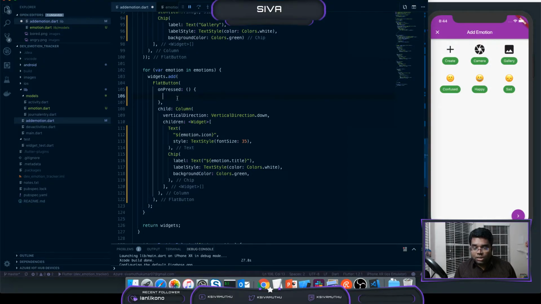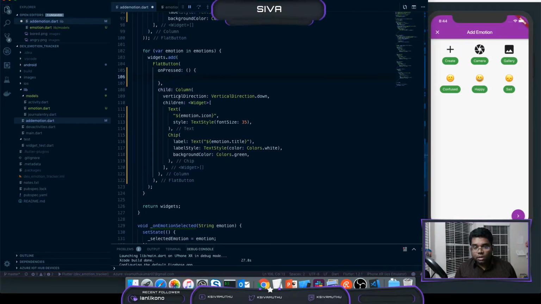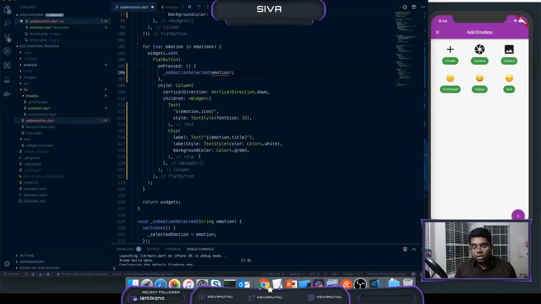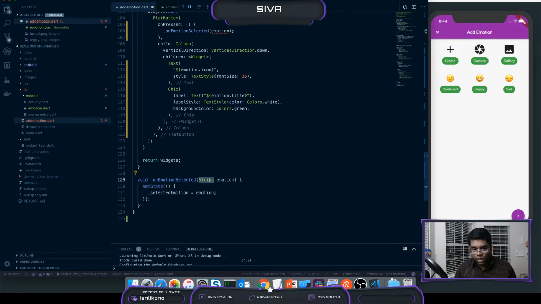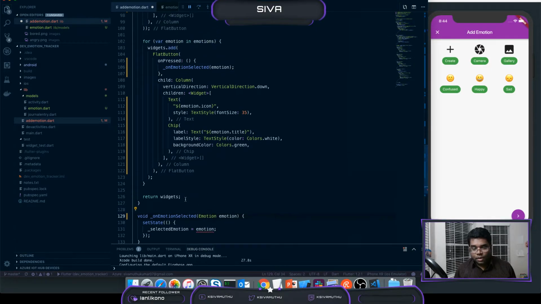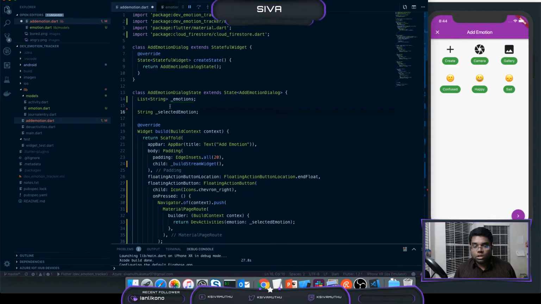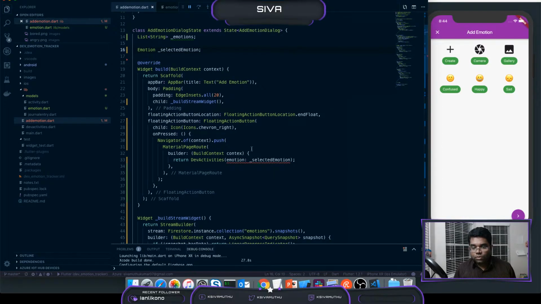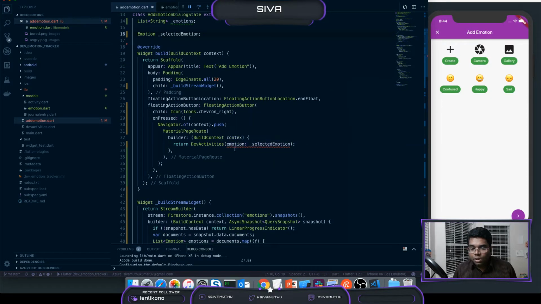So on pressed, we are going to select the emotion and pass the emotion here. So instead of the string, it's going to be emotion, and the selected emotion, this is also going to be the emotion. Am I doing okay?